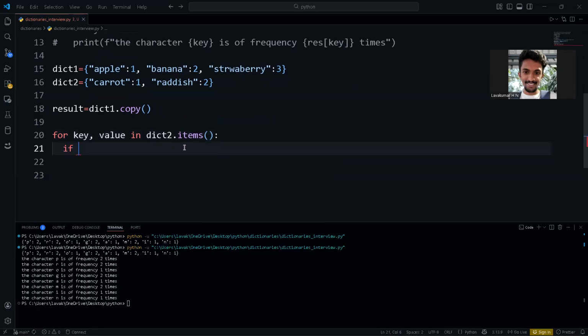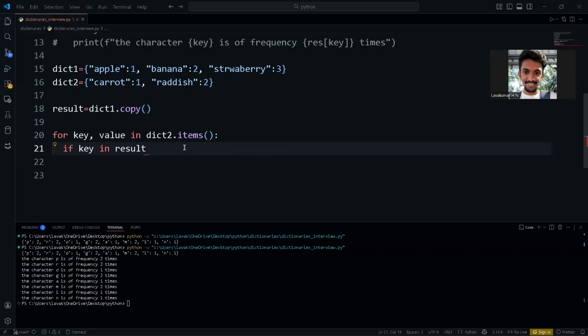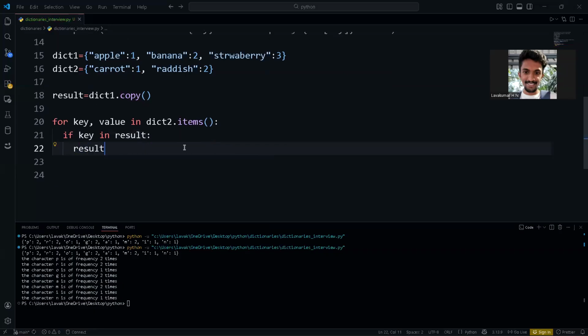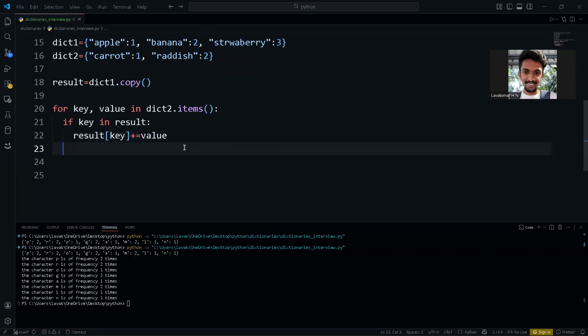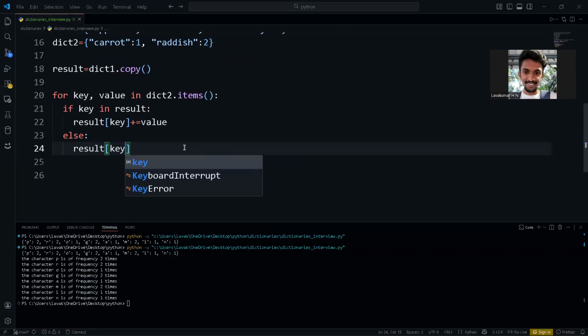In this, if key in result, that is, if the key is in this result dictionary, then result[key] += value. Else, result[key] = value.